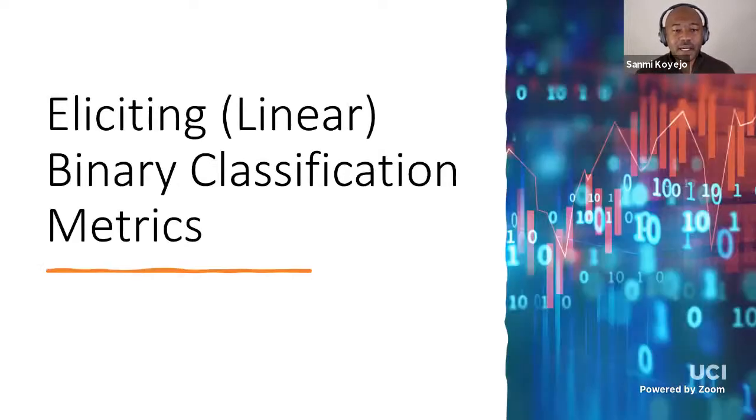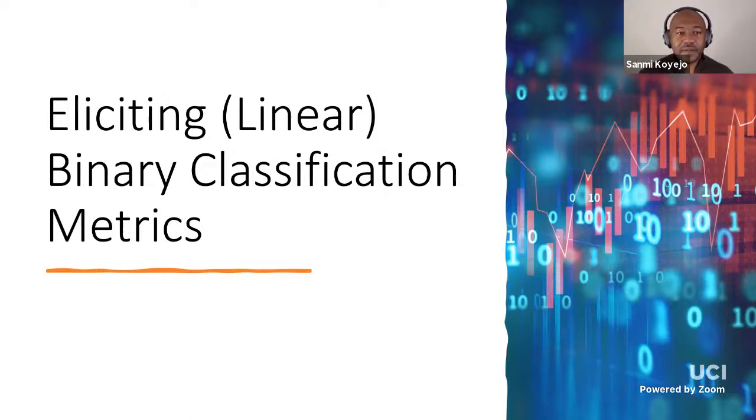Now, because of the time, I won't be able to go into detail on all of the algorithms that we've developed for this problem. I will go into a bit of detail on a special case that I can describe in more depth and hopefully build some intuition about how these kinds of algorithms work, to then lead to thinking about how we address the fairness problem. So I'll spend a few minutes talking about how one can use some of these ideas to come up with an algorithm for eliciting linear binary classification metrics.